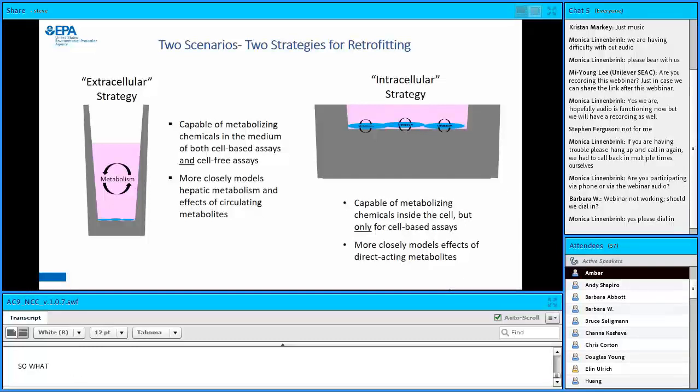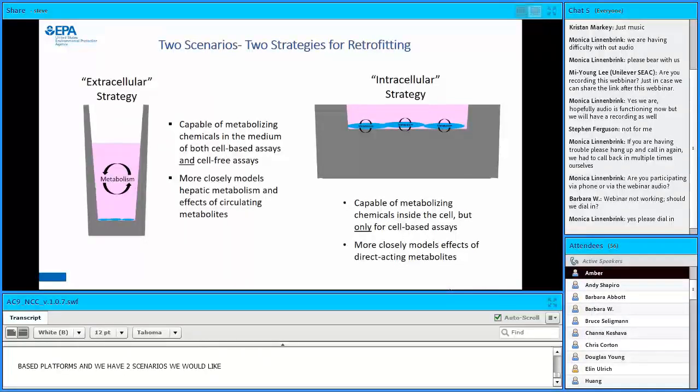The other scenario we envision is where a compound is metabolized to a metabolite that's directly acting at the tissue in which it's formed. So you can imagine some sort of inhaled toxicant being transformed by cytochrome P450 in the lung and causing a lung tumor, right? So those are what we call direct acting metabolites. And so cognizant of both the fact that we have cell-free and cell-based platforms, and also that we have two scenarios we'd like to model, we have employed two different strategies.